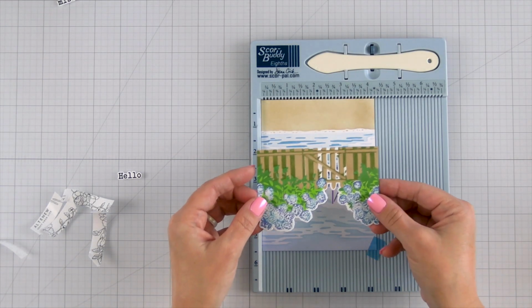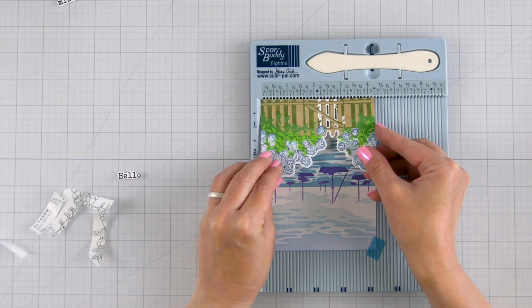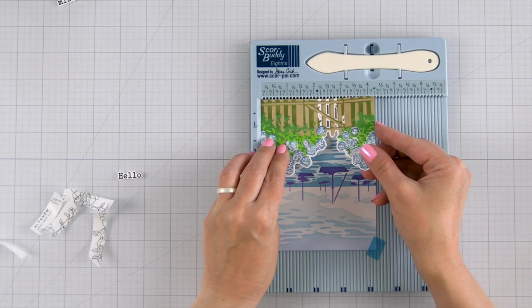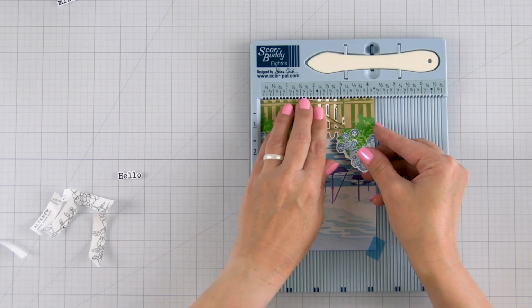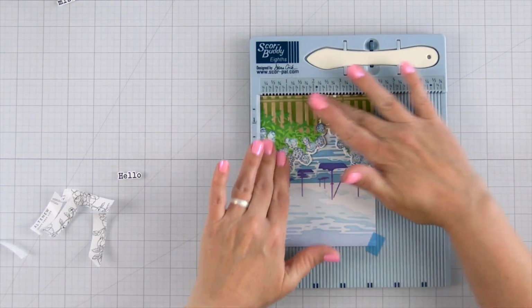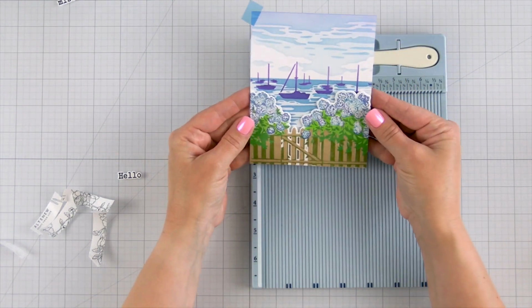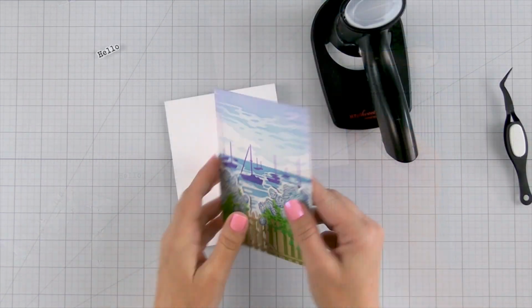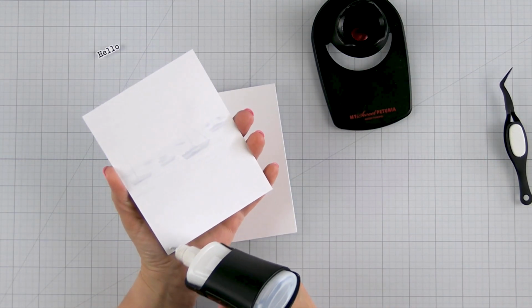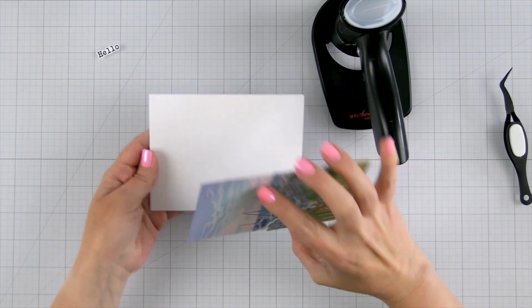And then we can take the piece with foam tape on it and just butt it right into the corner before we lay it down. So once it's in the corner, I'll lay it down over my stenciled piece, and it's going to line up with the bottom and the side perfectly. You can see when I flip this over, there is nothing showing. Looks great. Adding some glue to the back of the completed panel, and I will glue this to an A2 sized card base.